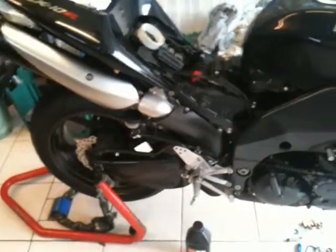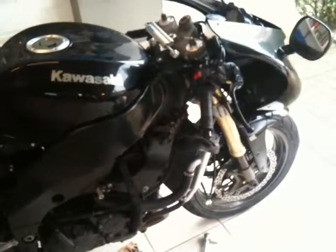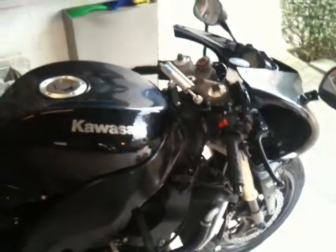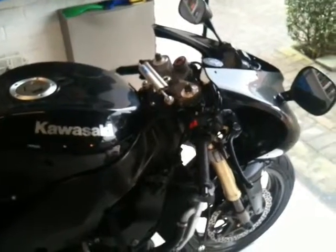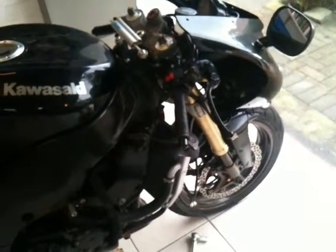This is my baby, my big manky ZX10R. I've had it off the road all winter, and springtime's just around the corner, and I'm getting it cleaned up ready for putting back on the road. I've been an all year round biker all these years, so I ride it through the winter usually, apart from this one. So it's got some cruddy parts in it.